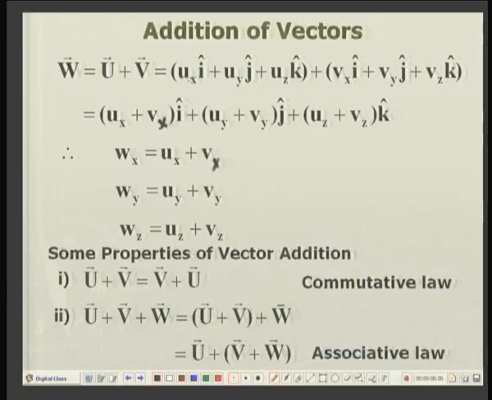Now, they look to be very simple laws, but sometimes the commutative law is not always applicable. For example, consider finite rotation. The magnitude of rotation may be 1 radian or half a radian or 60 degrees, and the direction may be the axis of rotation. So, as such, finite rotation looks to be a vector quantity because it has both magnitude and direction, but it is not actually a vector quantity because the sum of two rotations is not commutative. For example, I take this book, let us say this book has x axis, y axis and z axis.